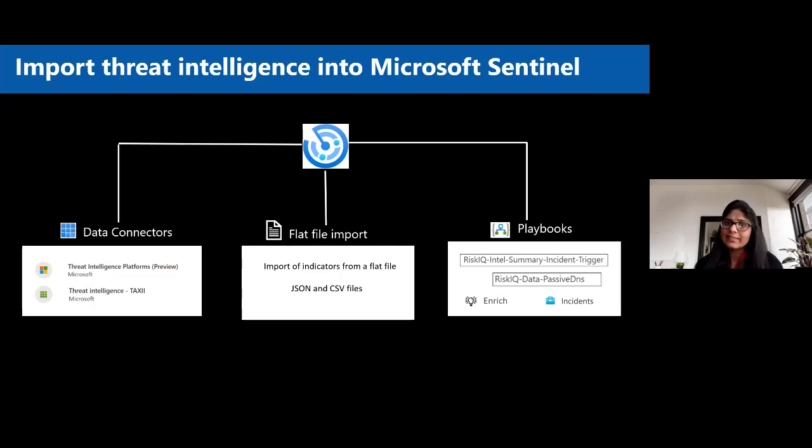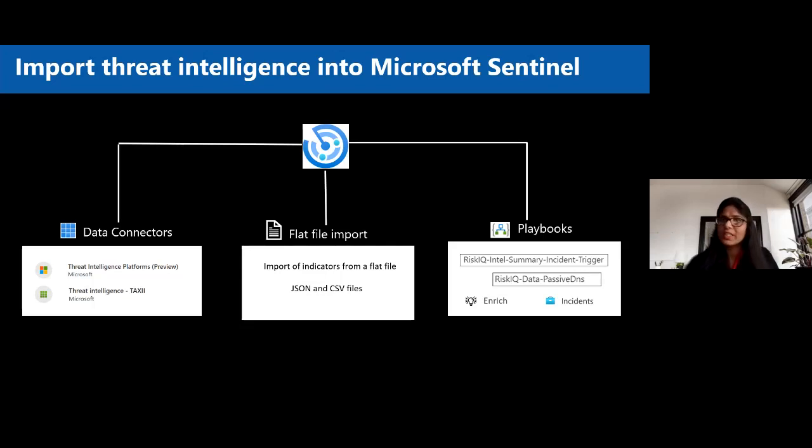So the other data connector we provide is the threat intelligence platforms data connector. This data connector is actually for consuming data that is not in STIX format. There are still many TIPs who don't support STIX TAXII, whether it's Palo Alto MineMeld or the open source MISP TIP. This data connector is based off an API of Microsoft. It's a proprietary API called the Graph Security API, which can be used to ingest data into Sentinel.